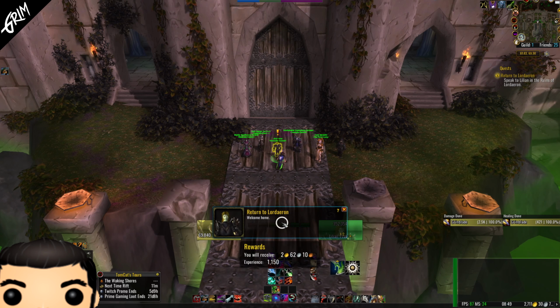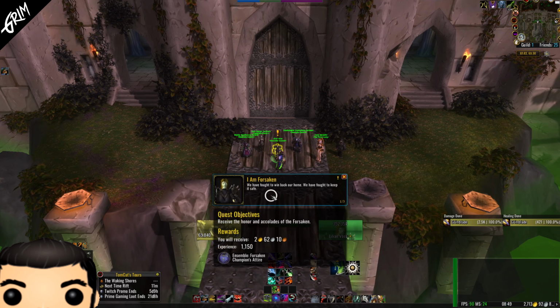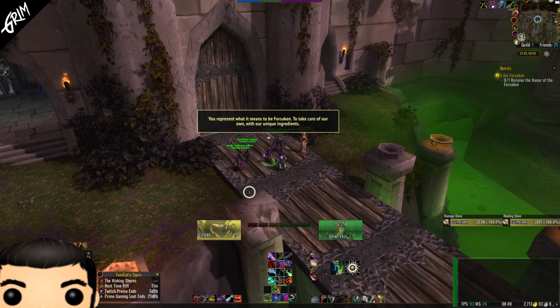Does this make the Horde more progressive than the Alliance? I don't know. Anyway, this is what's going to give us all of our various heritage armor. Also, it's going to give us access to the Loyalist of the Queen tabard and the new Forsaken tabard. Now, you might want to turn around at this point, because I didn't realize that actually you need to go and be presented to the undead of Lordaeron.